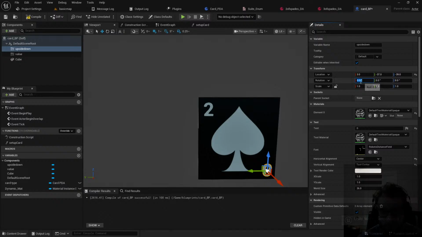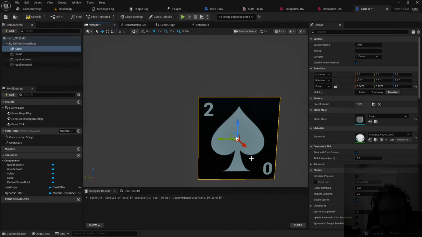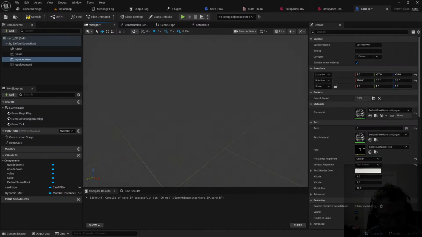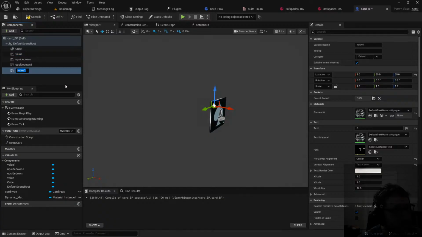Wrong way. Okay. I'm going to 180 this. And then we're going to duplicate the upside down. Pop it on the other side and duplicate the value. Pop it to the other side.